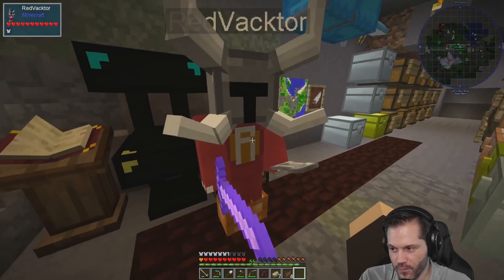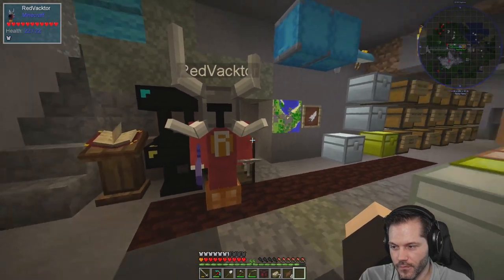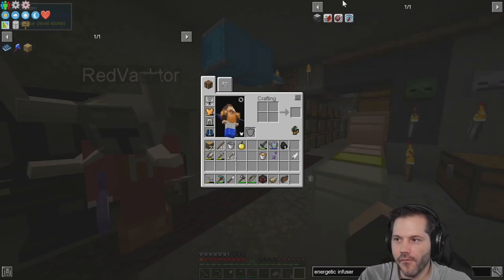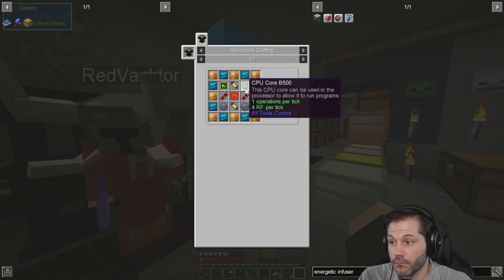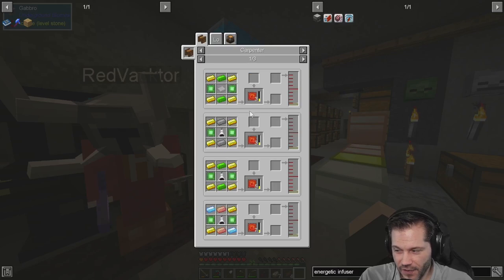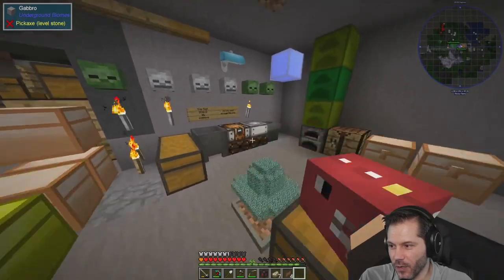So I already have the CPU cores. I have the gold coils that I require for the machine, which are two. I do have the gears. The advanced control circuit looks like it's the big boy. That's the big boy indeed. And we also need a carpenter, which is too hard to make. We don't have a carpenter though, do we?